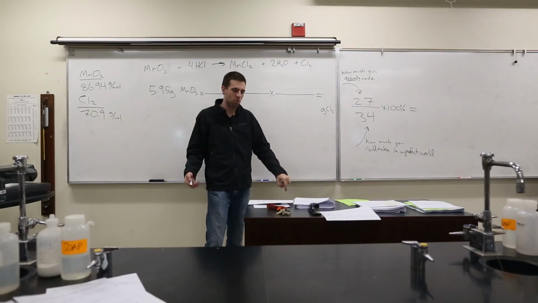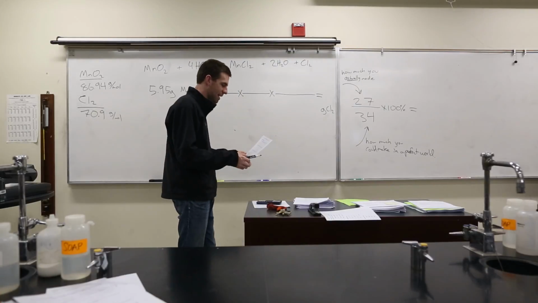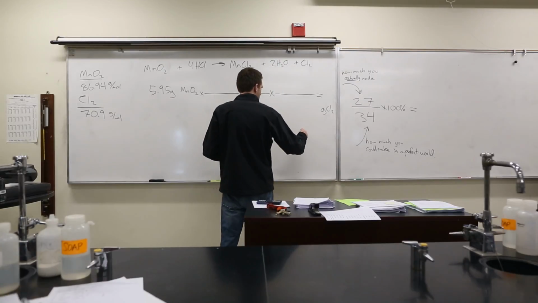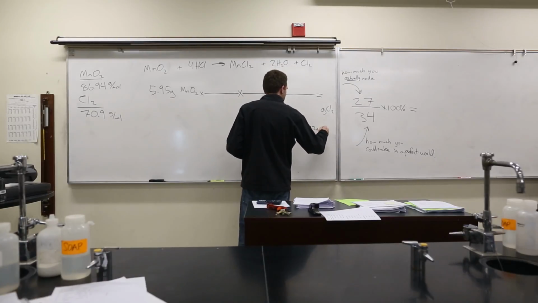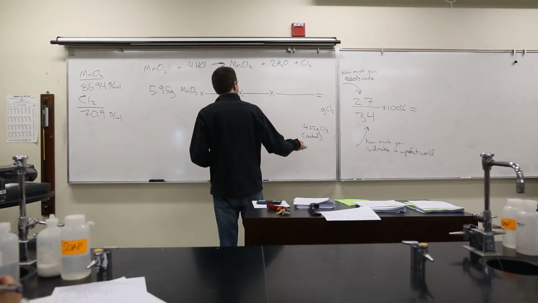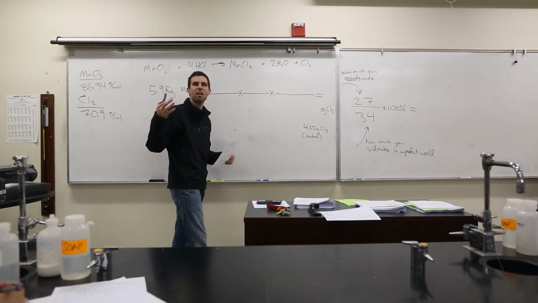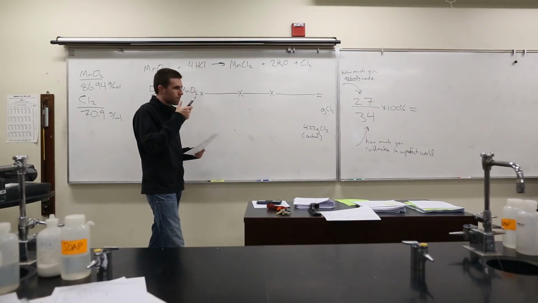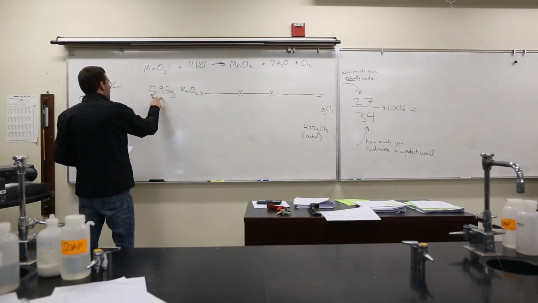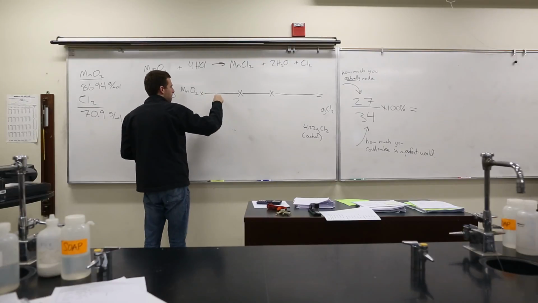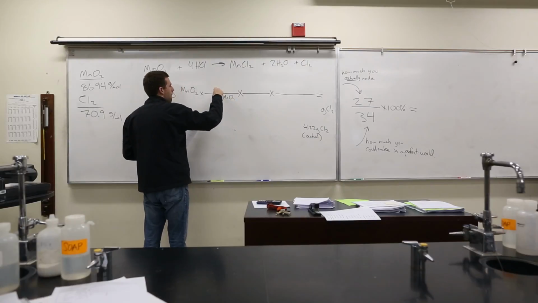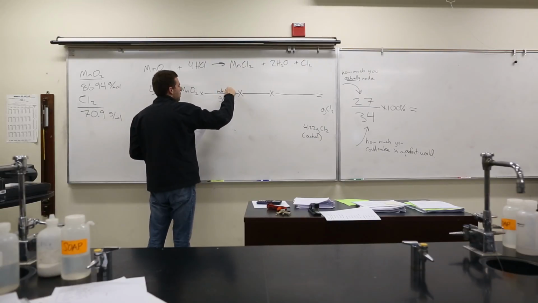So you'd also have to be given one more piece of information, which question 10 gives us. It actually, by the way, made 4.22 grams of chlorine. This is what it made in the real world. But in a perfect world, let's predict what it should have made so we can find our percentage. So in a perfect world, if we start with 5.95 grams, what do we put on the bottom here? Grams of MnO2. What goes on top? Moles of MnO2.